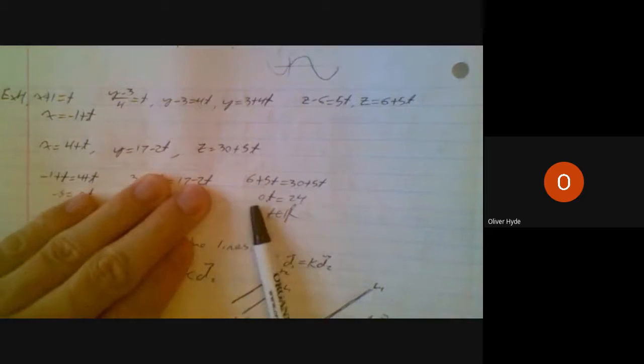I set my z values or z components or z coordinates equal to each other. And again, I find that this equation has an infinite number of solutions. So if I'm maybe pressed for time, I could see myself saying, well, I've checked for two coordinates. And that tells me there's an infinite number of solutions.